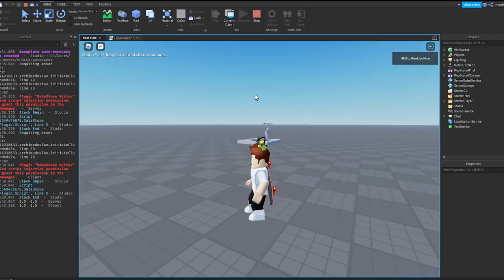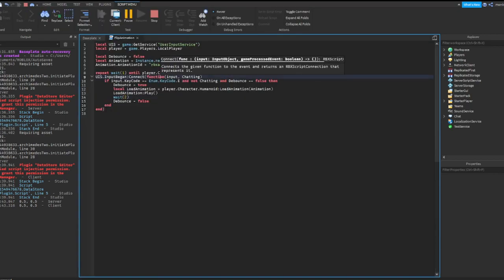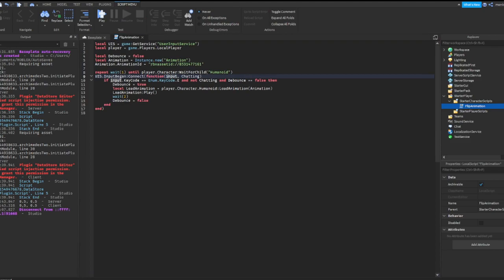You guys can do any animation and you don't have to do UIS.InputBegan. You don't have to use UserInputService. You can do basically exactly this, but instead of this, you can do like a UI GUI MouseButton1Click:Connect function, and then you just put it in there.